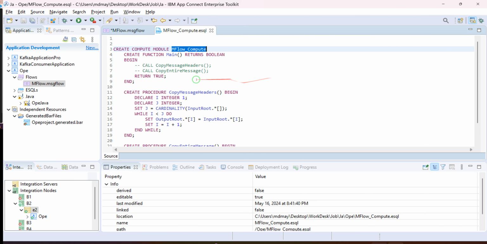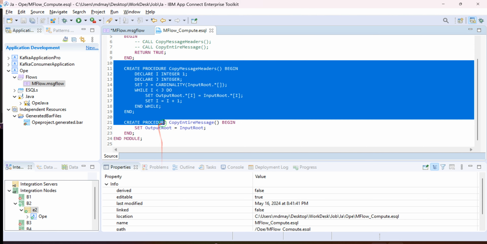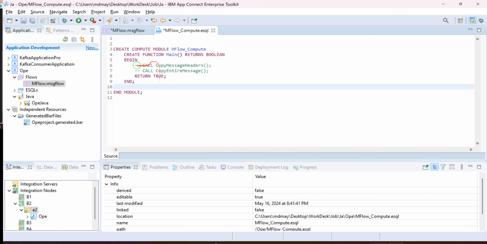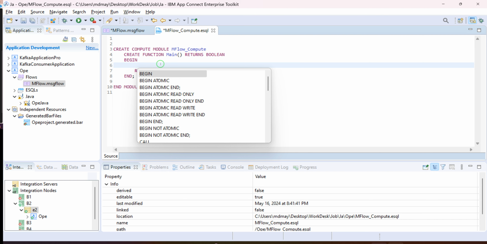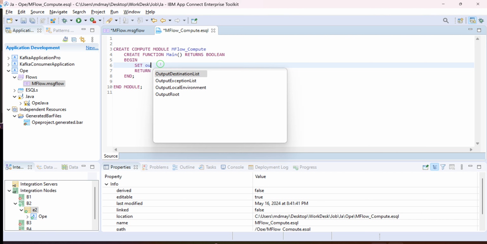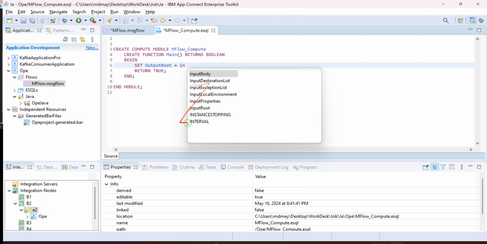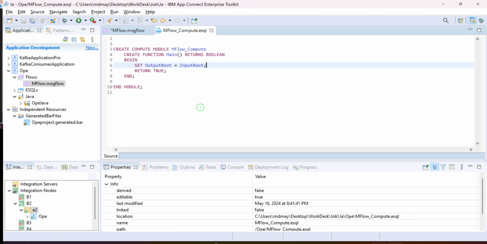Just click, and because we're sending the same data with it, we need to set first whatever data comes, we want to send it to output. Whatever comes from an input, we want to send it back to that input and save it.